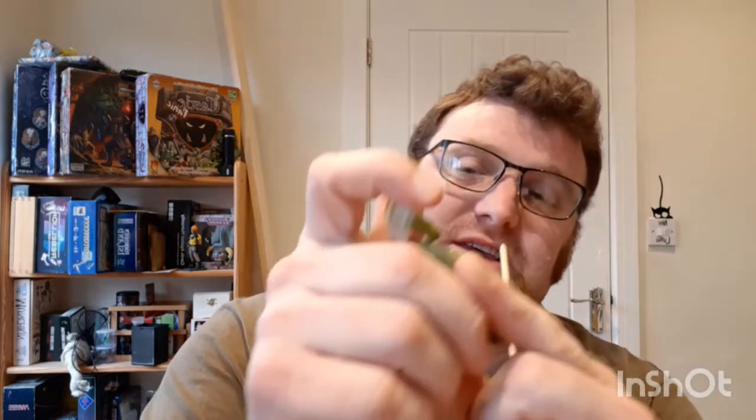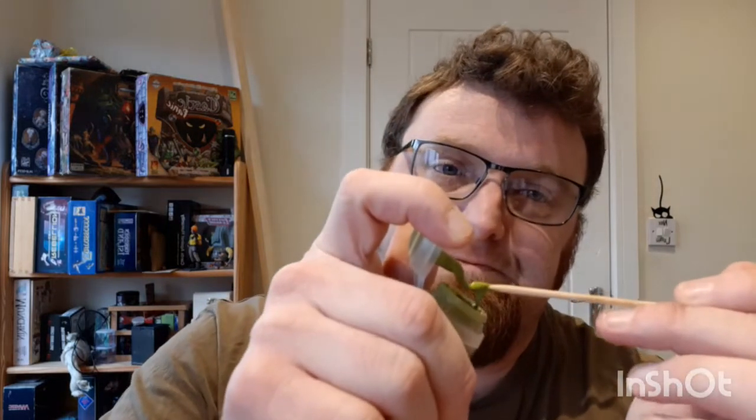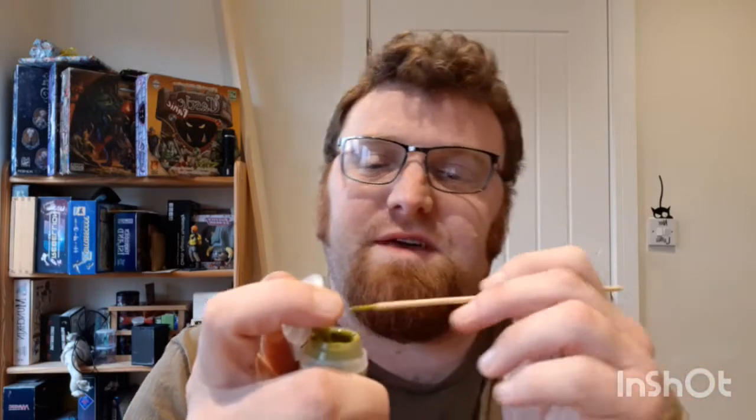You can almost see it there, but with Nurgle's Rot, it's very thick and it's very gloopy. It's got a very thick consistency, almost like sludge. And that is on purpose. Don't water down your paints with this one. It's not meant to be watered down. It's meant to give you kind of a slime.